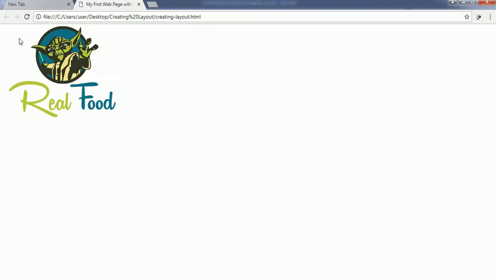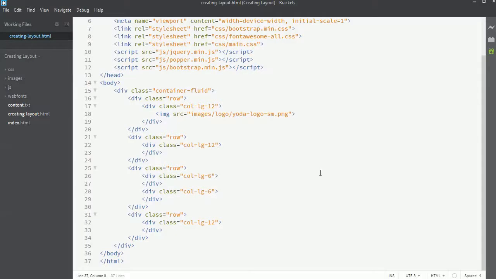So I'm going to add a background color to this first row. To do that, I have to go into my CSS file and add a style that can create a background color for this row.